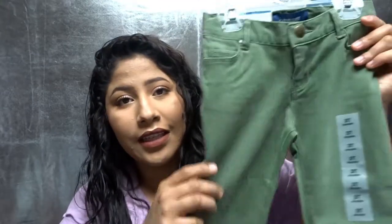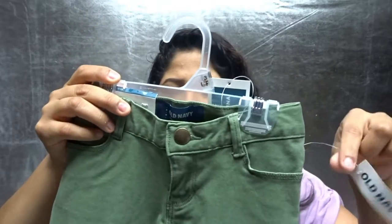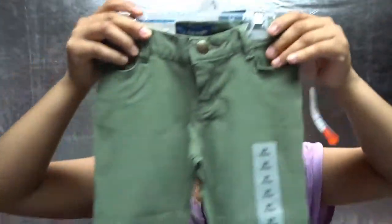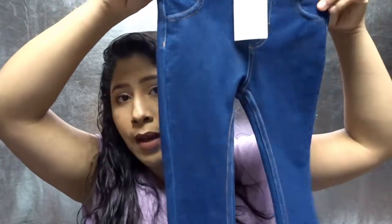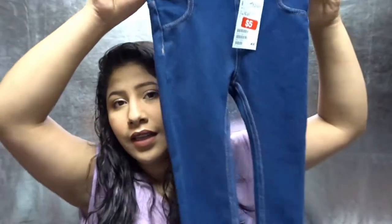From Old Navy, I got these Ballerina Super Stretch Pants in 3T. Look at how much I got them for — $6. I think that's a pretty good price. If they don't fit her this year, that's fine; they can fit next year. And then I got these jeans at H&M for $5 — they were on sale for $5, and they're just jeggings, not really jeans.